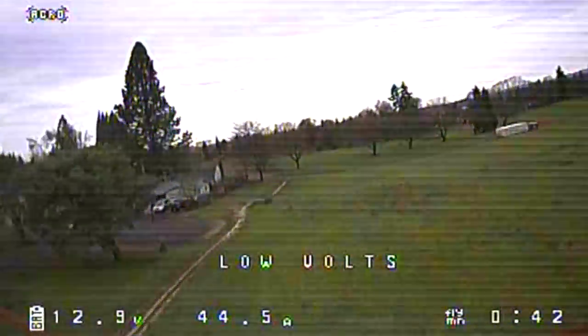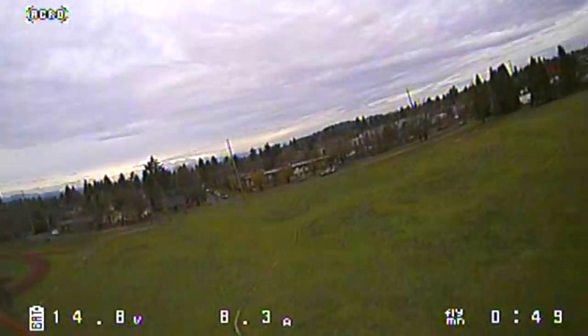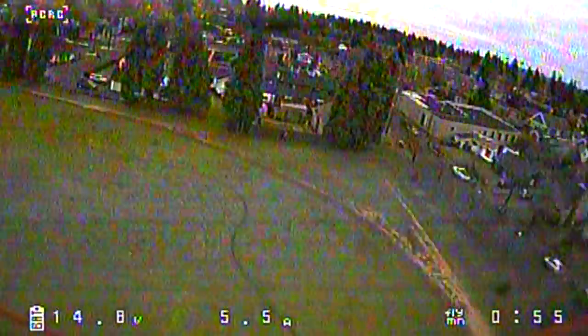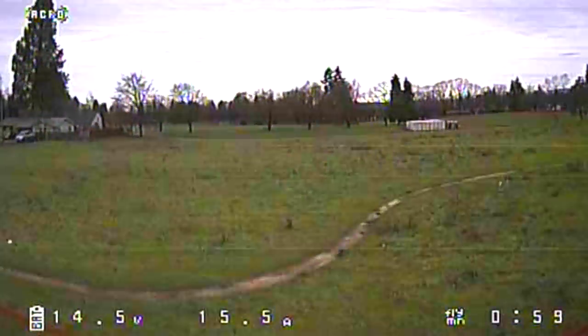First of all, you have an X-frame. This is a very tight turning and very responsive quad. X-frames fly a lot different than those traditional H's that we've been flying for the past few years. They turn on a dime. The X-frames are really nice, and a lot of guys win a lot of races with X-frames. So let's take a look at the way this flies.